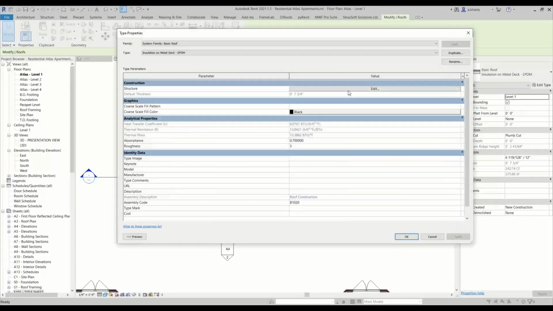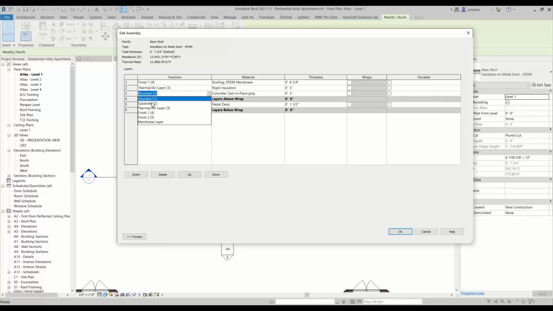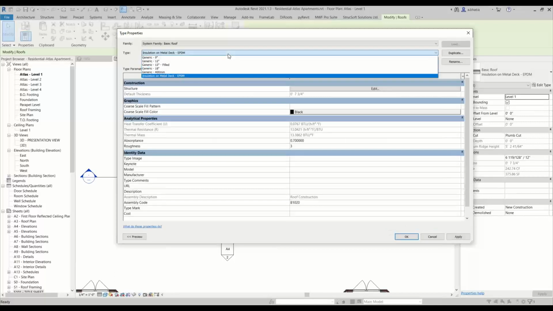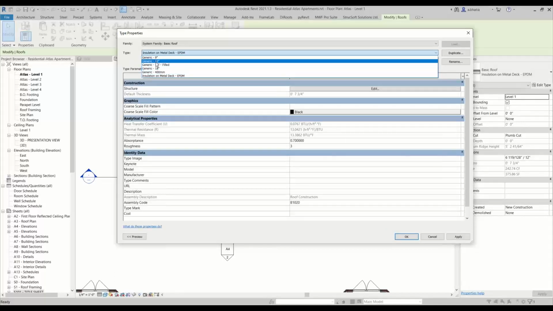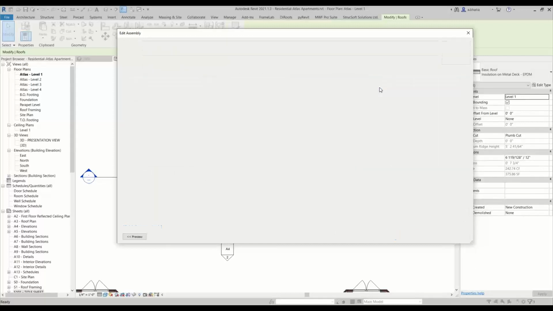have to first make sure that you see this is obviously incorrect. You'll probably need to push this up, and you can call this substrate if you like. That's totally fine. In this case, since it's a concrete structure along with metal deck, if you actually had joists, this would make a lot more sense. So I can maybe change the type of roof we have. Let's go with generic 12-inch and then edit that type.